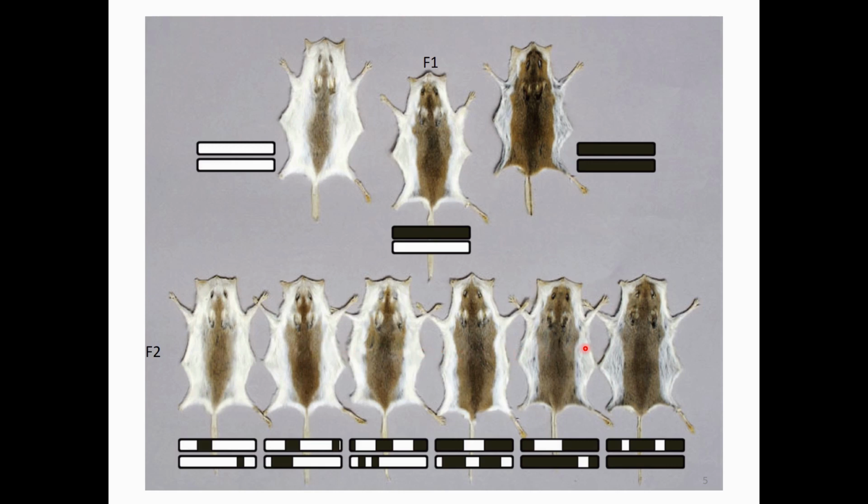So you can see that these mice, when we look at their genotype, each one of them has a unique genotype that corresponds to the trait that is being expressed. For example, this one has most of its genotype coming from the white genotype, and this one has most of its genotype coming from the black mice or the black chromosomes. The ones that are in between have different ratios of the alleles that they have gotten from either more of the black or more of the white.